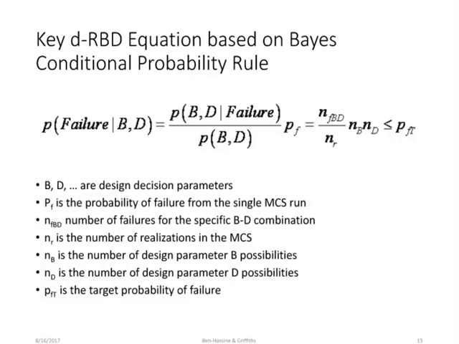And so that step is included in the simulation, and this equation will actually determine, for each of these combinations of parameters, that's B and D, you could have only one parameter if your design is only designing for width only, for example, it will tell you for that combination whether you're meeting the target probability of failure or not. And at the end, the end result will be all the combinations of B and D that meet your target probability of failure.